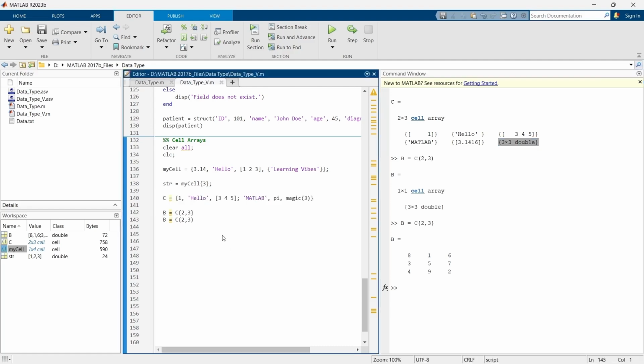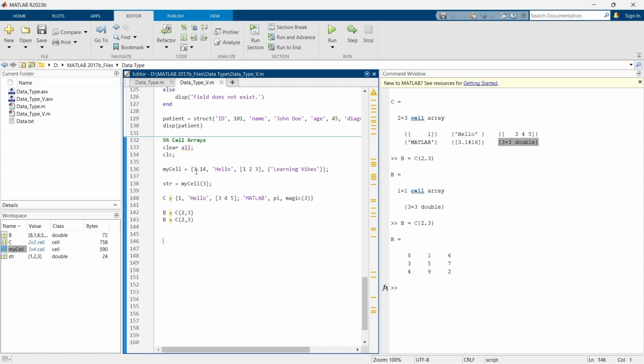Now let me show you a practical use case of this data type. Let's imagine that you are organizing a small workshop and you need to keep track of both participant names and the hours they attended. So here the participant names are strings and the hours are numeric values.